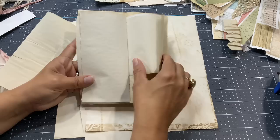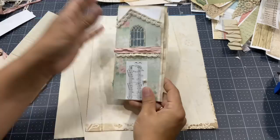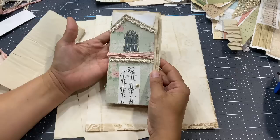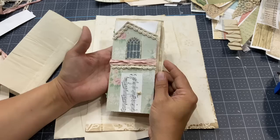And those cute papers, it's a tiny size. Well, not so tiny, but it's a small booklet. It's just perfect as a little gift, or to include in a journal, in a bag, or in those envelopes that I'm creating often.